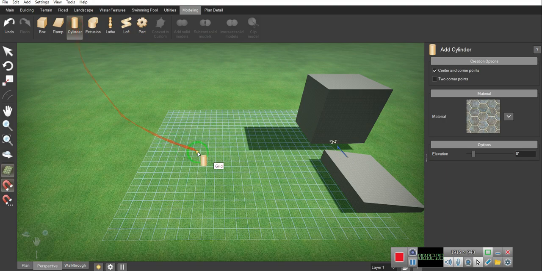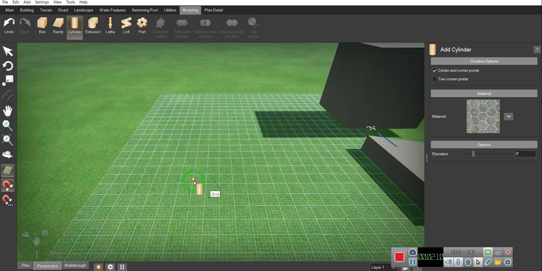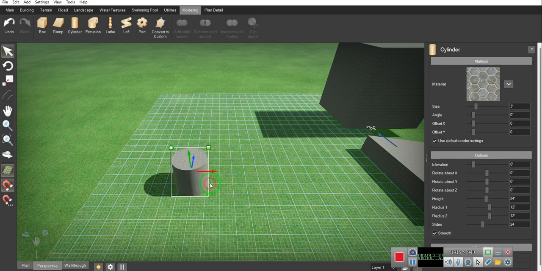Cylinder, same idea, 2 points. It's going to be a radius, so you're starting from the middle point, you click, and then you draw out to whatever radius you want for your circle. Pretty straightforward. So if I do 12, it's going to be a 24-foot diameter cylinder.